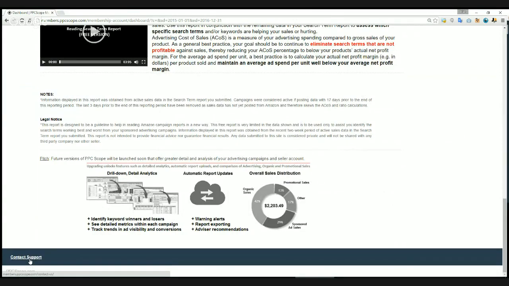Be sure to reach out to us through the contact support form. This is available on the homepage, and if there's any kind of account login issue, or within the specific dashboard, campaign, or ad group level, you can reach out to us for additional support.